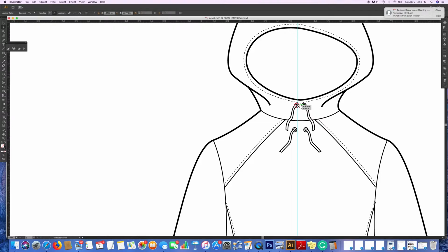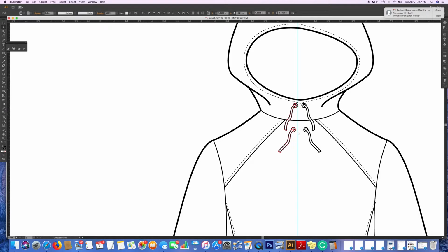Either that or I'm holding the shift key to get all the points. And then I'll get this again. Then I'll do the same thing here. I could ungroup and use the black arrow, but then I have to regroup things. I think it's easier just for me to select by point. All right, I'm going to use the arrow keys. See, they're too close to the center line, and I won't have room to put a zipper in there, so I'm going to slide them over a little bit.